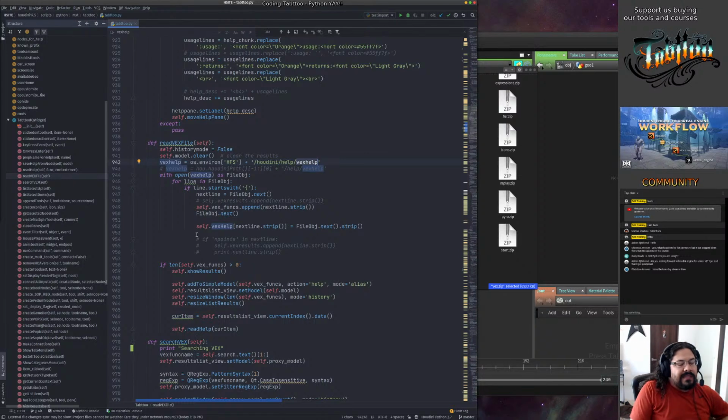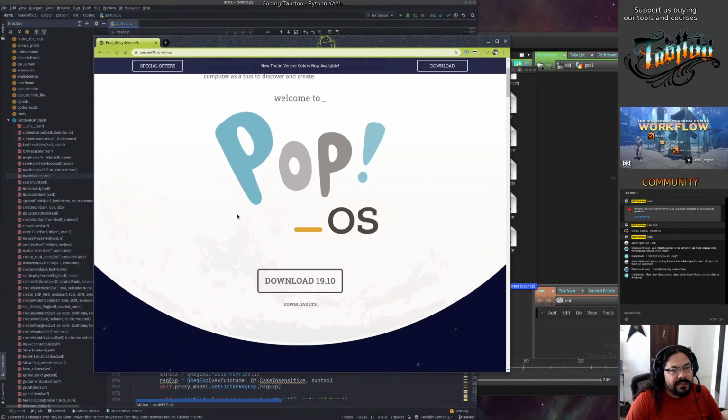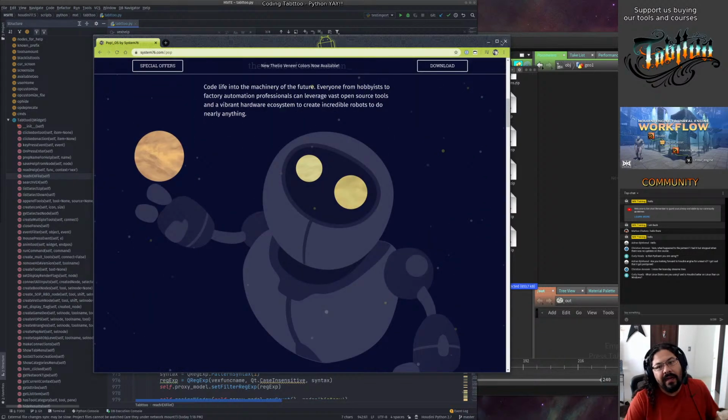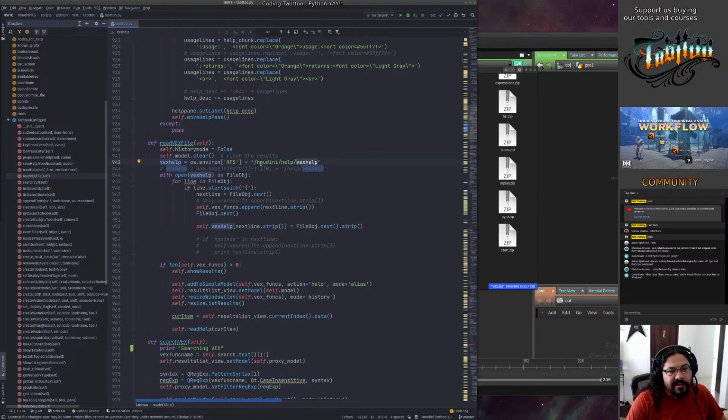Also, some of these things I did a long time ago, and I don't even know some things that are here. Some things might be broken. Currently, I'm using Pop OS, and yes, Houdini is better on Linux. Everything's better on Linux. And I'm not kidding. Everything is better on Linux. So yeah, this is what I'm using, Pop OS. It's pretty cool. I like it. I don't think I'm going to be changing distributions anytime soon.